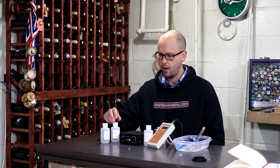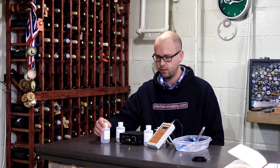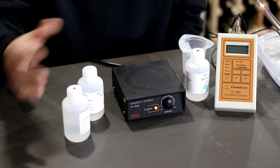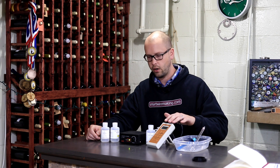This is something that maybe you split on with some winemaking buddies. If you have a winery it's a pretty cheap thing. When you buy the chemicals — acid solution, reactant, and titrant — those are going to be about just under $50, but you can run about 50 tests with it. So you're looking at about a dollar a test, which is about the cheapest you can run a test.